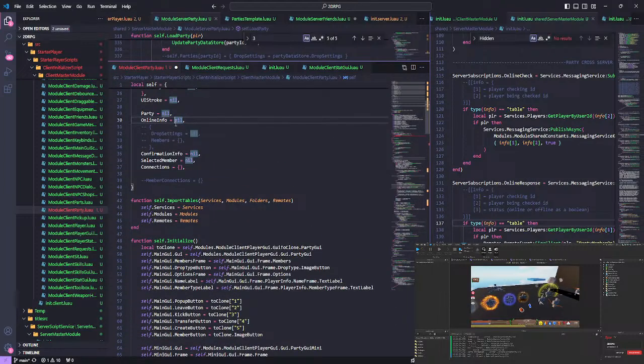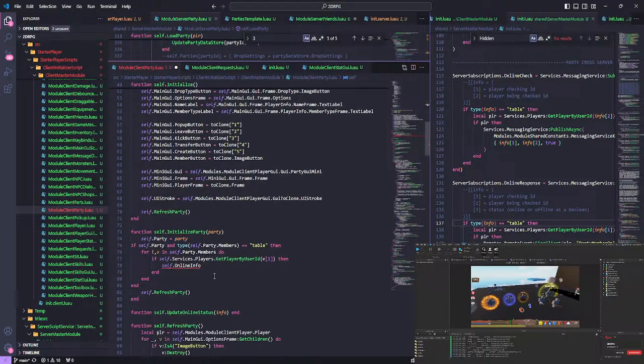I guess I'll make this a table here. Wait, no, we can do what we did before. One is online, two is in game, and three is offline.